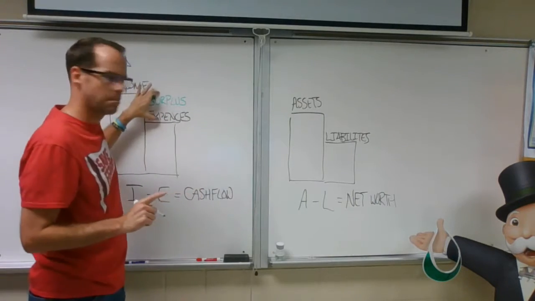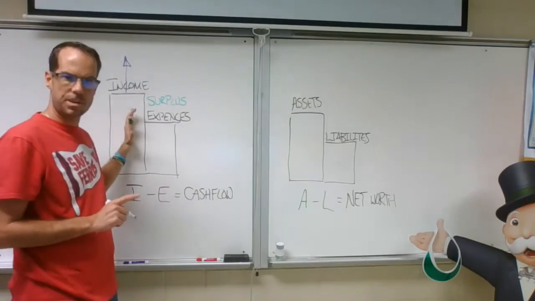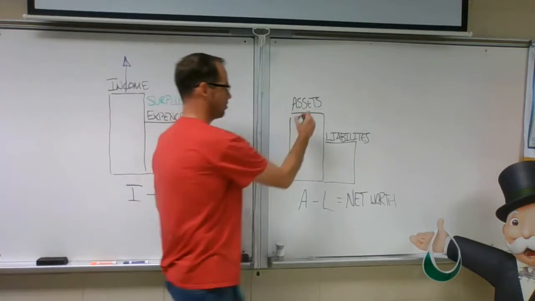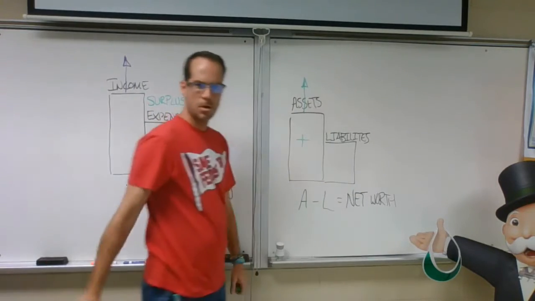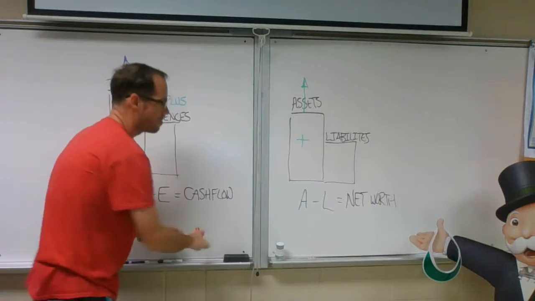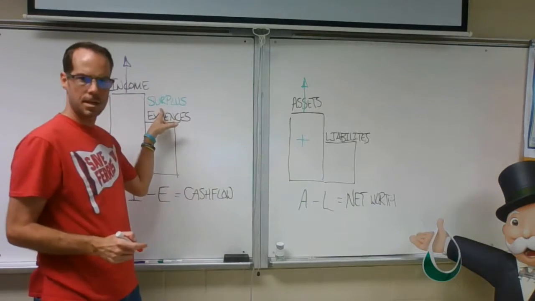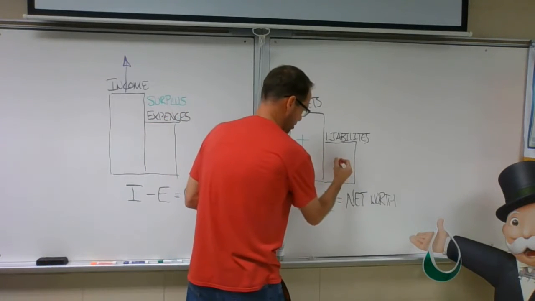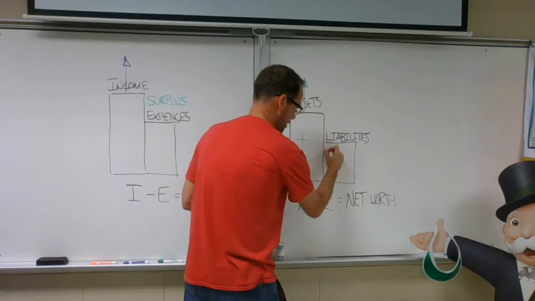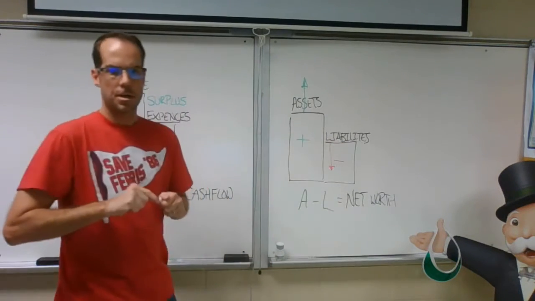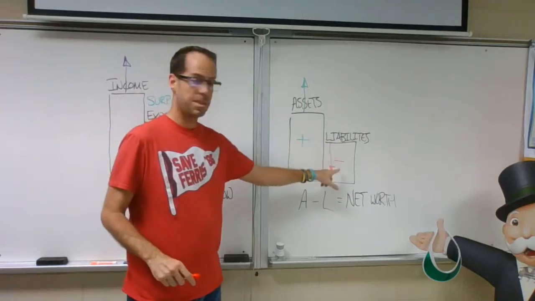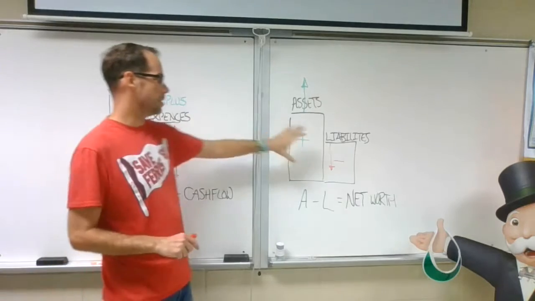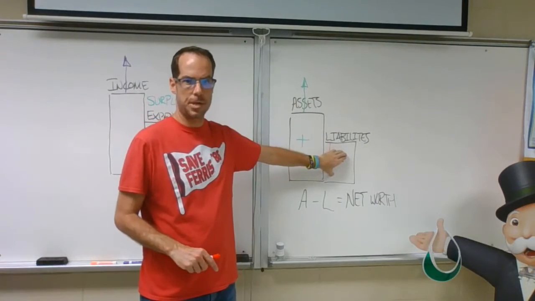You take this surplus money that's growing because you're growing your income, and you either buy more assets, which causes this box to grow, or you take some of this money and pay off your debts. You add it to here, right? Pay this off, which causes this box to get smaller. You can do one or the other or both. If you have a surplus, you use this money to buy assets or decrease liabilities.